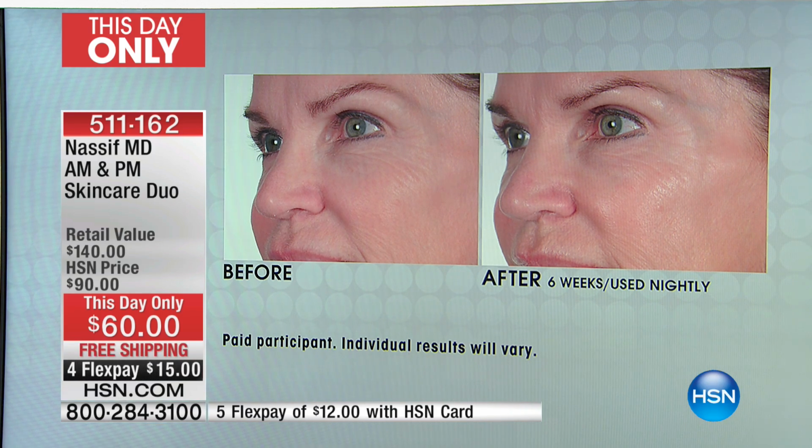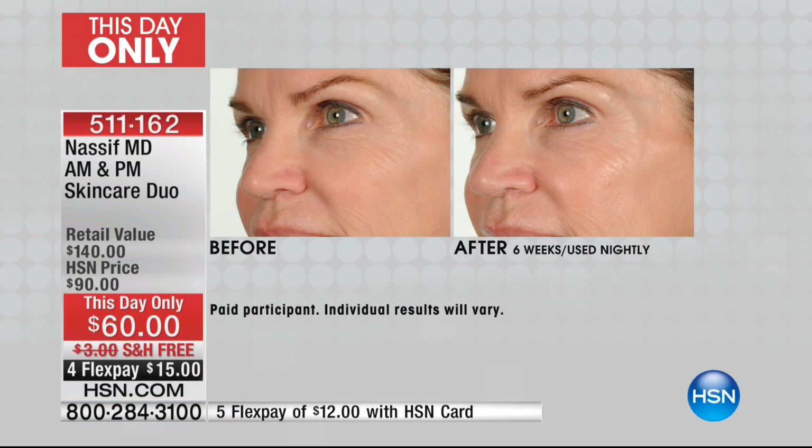So tell us, Cynthia, about what you're using here. This is the PM, and I find that it made my skin look more youthful and more glowing, and I continue to use it. And I want to thank you for such an awesome, awesome product. Well, thank you very much, and I want you to make sure you keep using that.